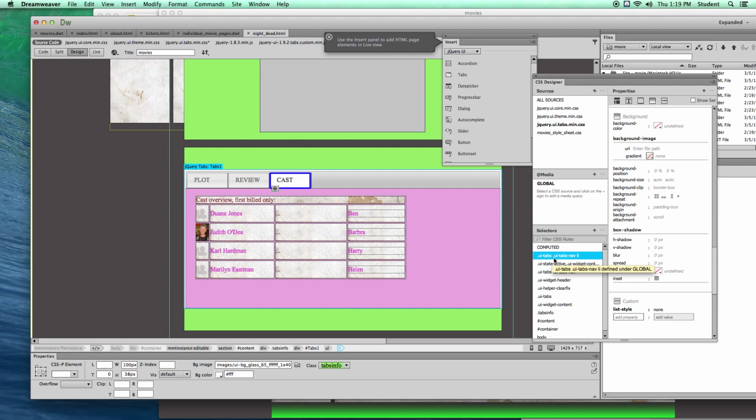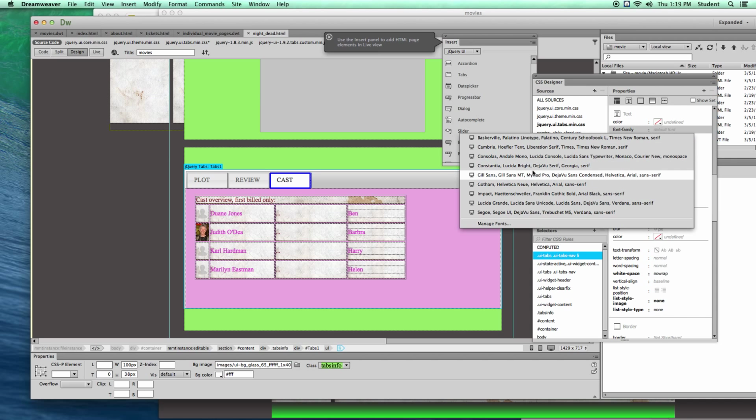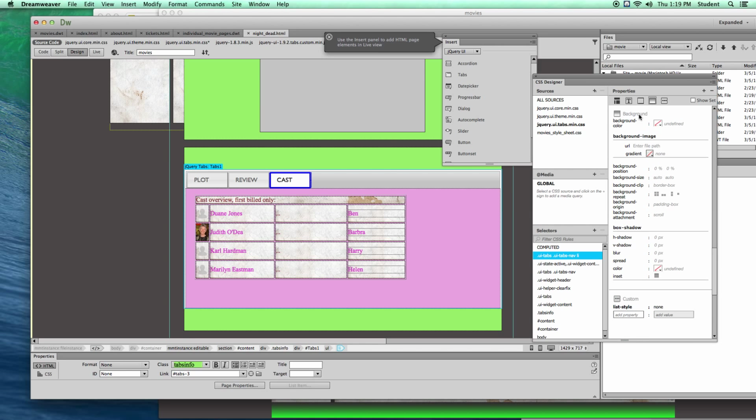There's my UI tabs, nav li. So I could change the font family, which I did here. I could change background color if I want. Some of these have background images for the gradients, so be aware of that. And I think I'll just leave that the way it is. Actually, maybe I'll change it to that pink also.